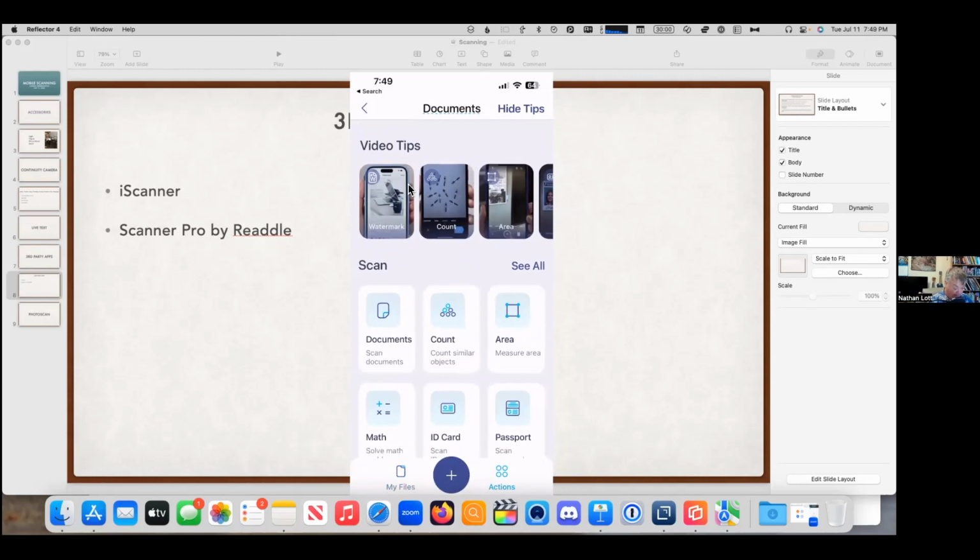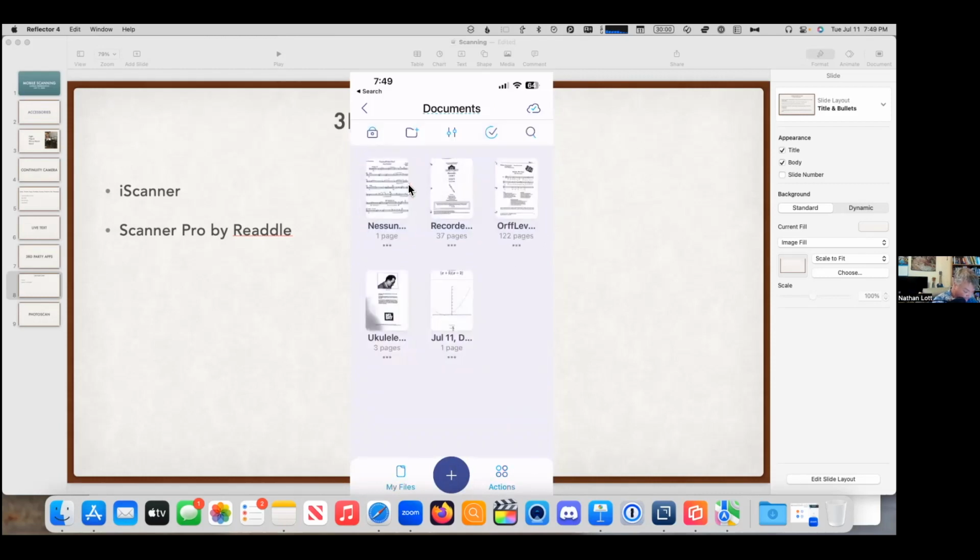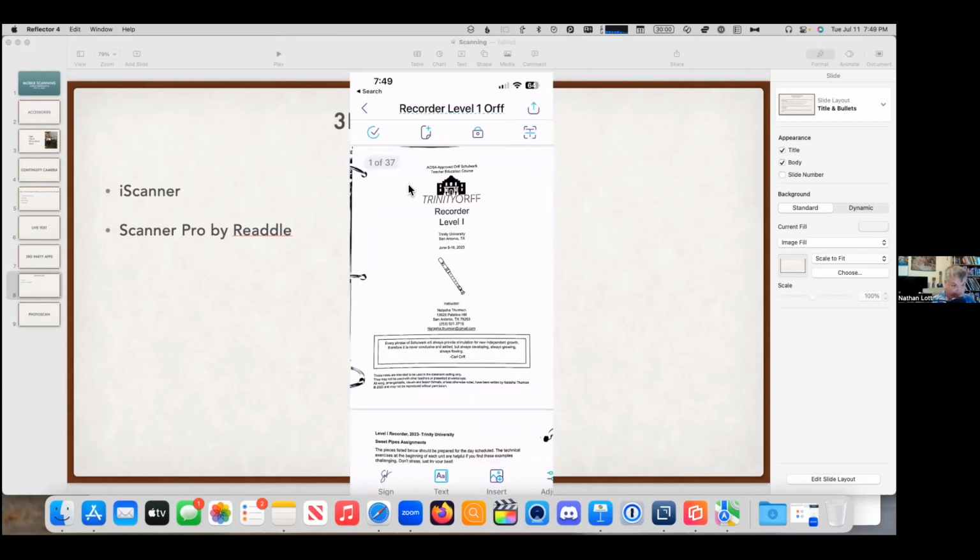It does do some OCR. So let's take this one, for example. And this button right here is the text recognition.